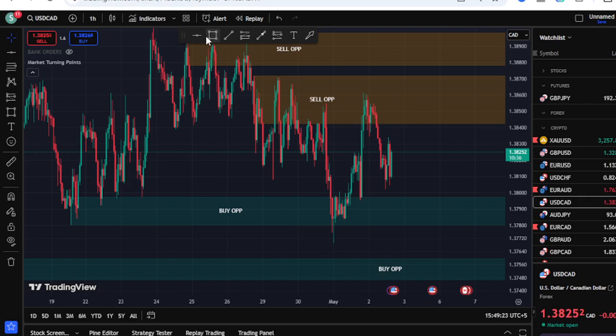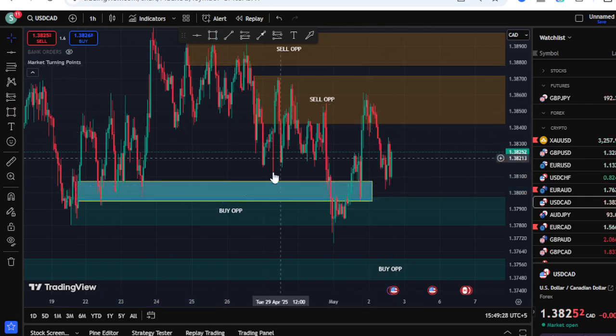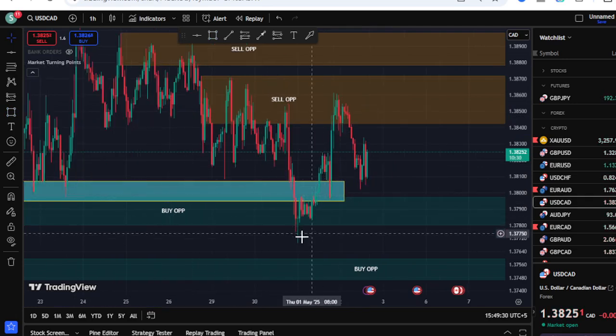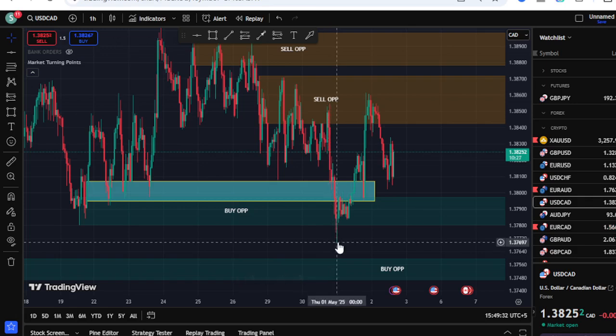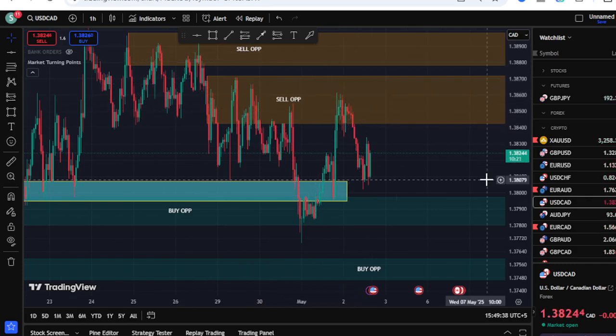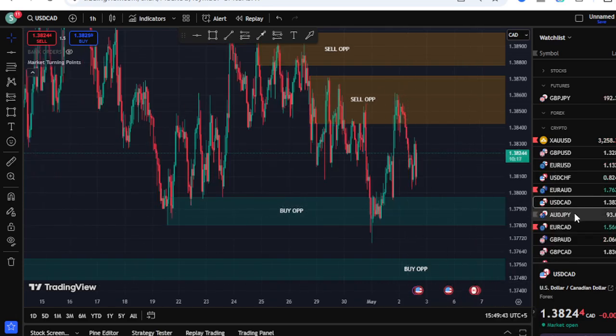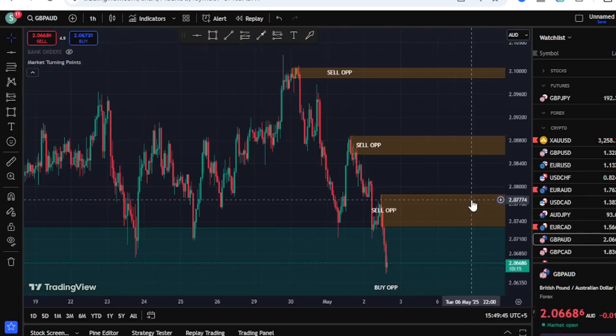Just look at this. This was the whole pool of the liquidity area, and after hunting the stop losses that were available on the lower side, you can see the market makers made a wick here, and then a buy opportunity appeared, and the price simply went up and then it was rejected. So the market basically moves based on the liquidity, and this indicator will help you and tell you where the banks are going to take their next move.